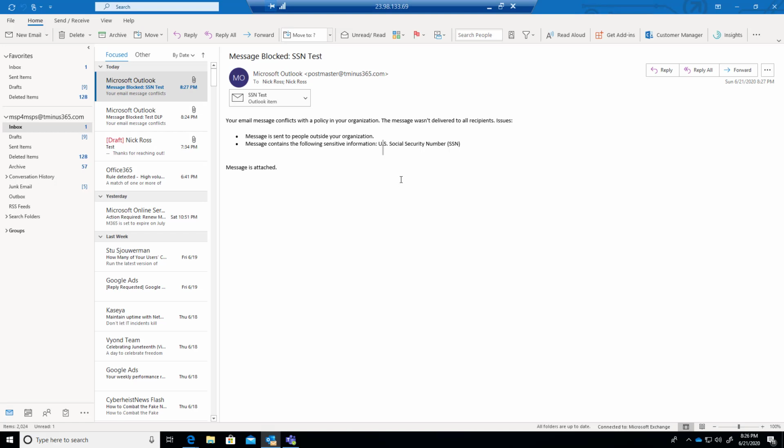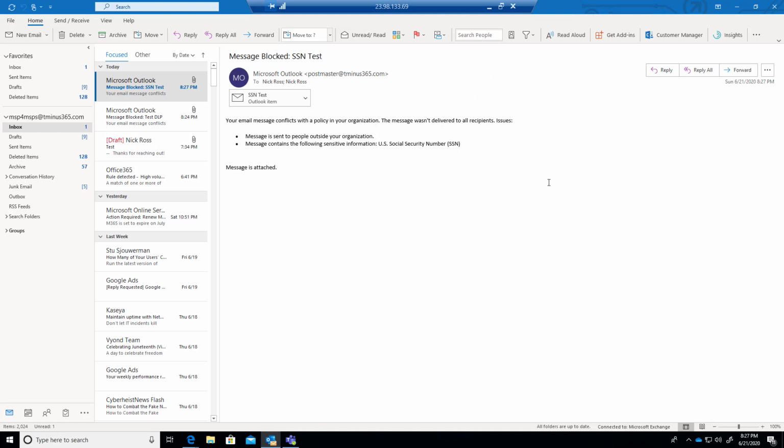So that's a clear example of it capturing that data and not allowing you to send to certain recipients in the organization or outside the organization. That's a good one I would set up to block that information from going out. There aren't a lot of use cases in which those things should be going out, and if they are, you might want to use that business justification to do so. These should be going through encrypted channels at least and through the proper methods, not usually through an unencrypted email like you saw there.